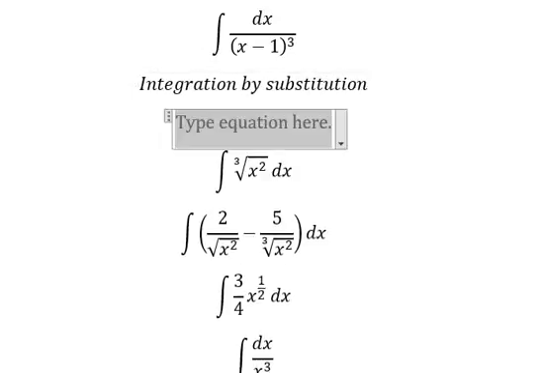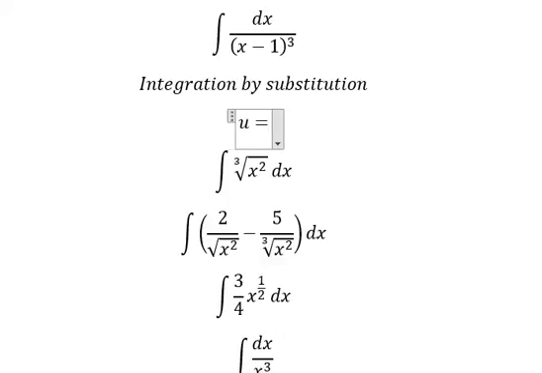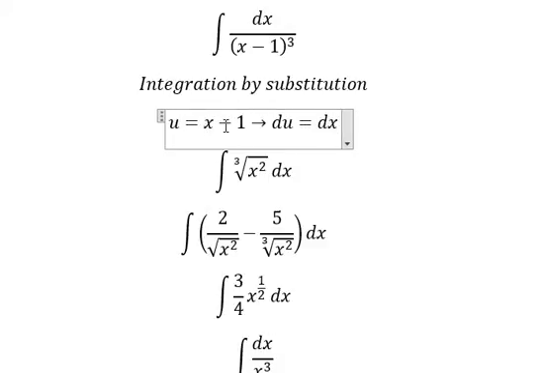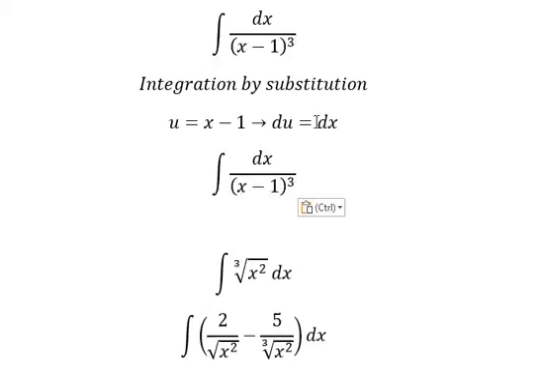So I will put u equals s minus 1. Later we take the first derivative of both sides. The first derivative of u gives du. The first derivative of s is 1, so we have ds. This one is a constant, and if we take its first derivative, we get 0. So this one we change to du, and this one we change to u.